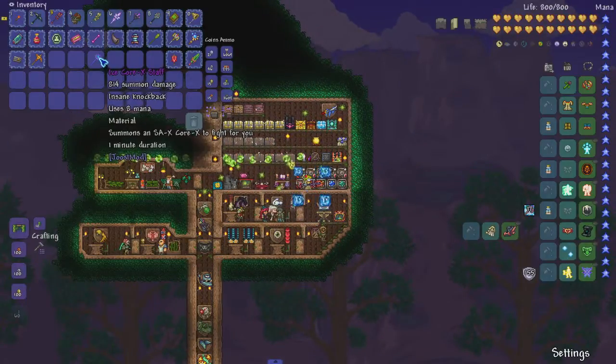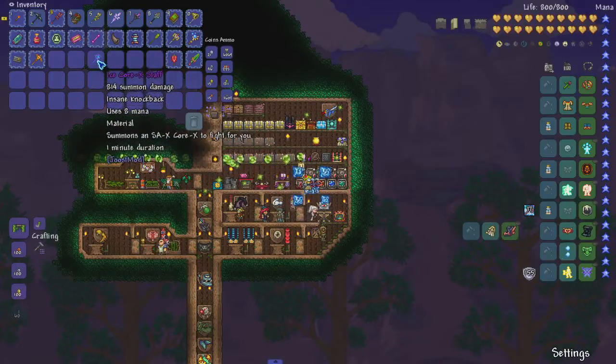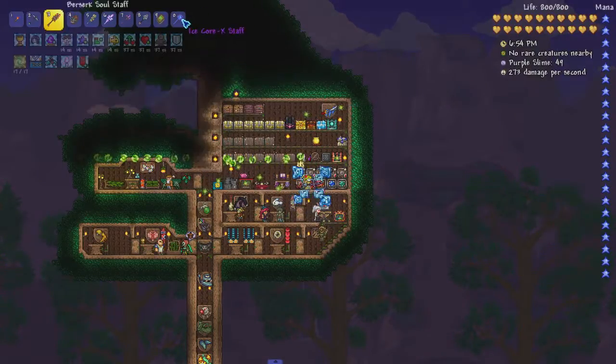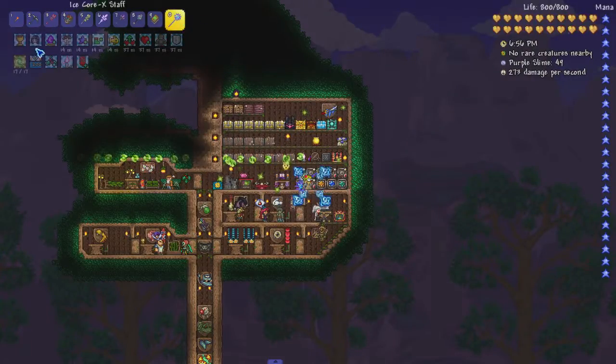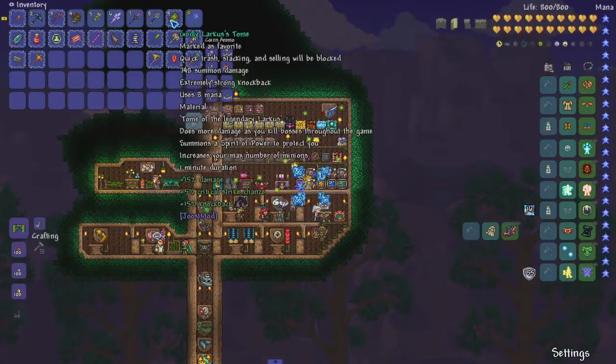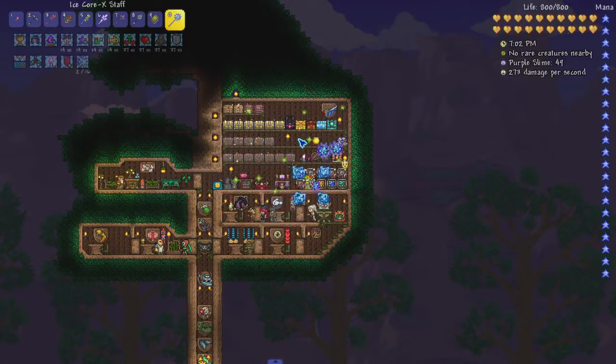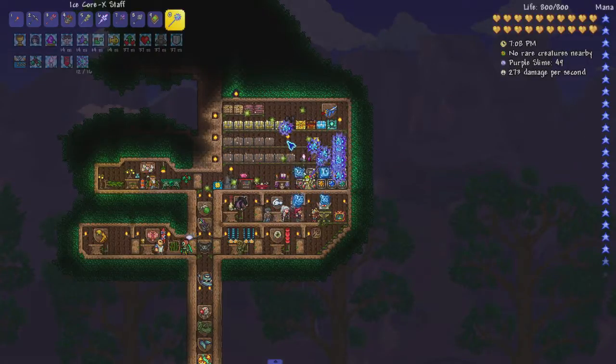Okay. Summons an SAX and a Core X to fight for you. Or a Core X, maybe. I don't know. Let's take a look, shall we? Instead of you. So you right now do 748 damage because of reasons. Oh my god, I want to see what these things can do.